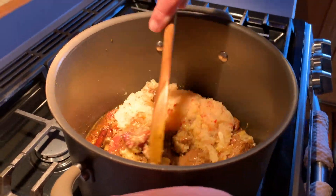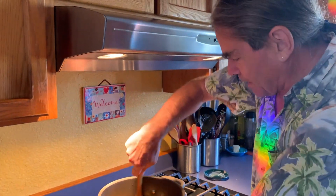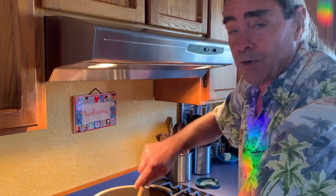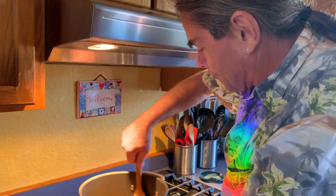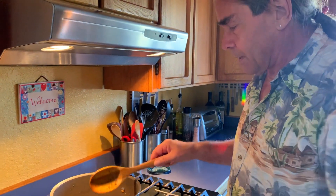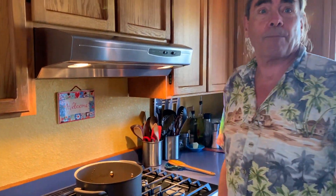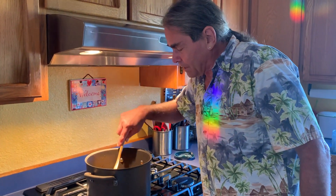This type of dish may sound super adventurous but it's not that difficult, and everybody loves it. The only thing to watch out for is the amount of heat you put in — that's what makes it so not everyone loves it. Choose your audience! You can always add heat later — dice up some chilies and add them to your own bowl. I make a hot sauce and I'll be putting liberal amounts of it on mine.